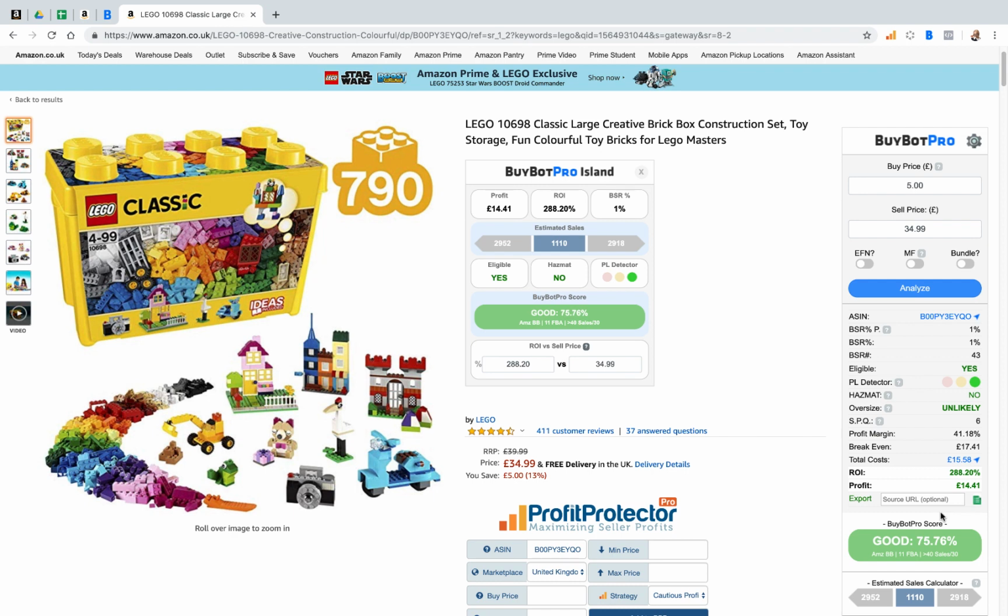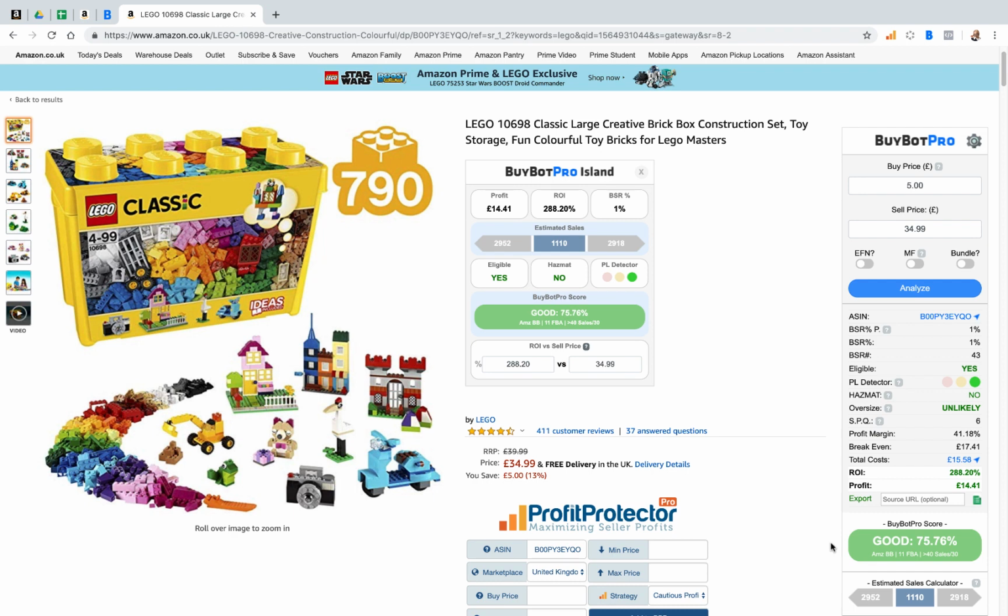Okay, so this is the BuyBotPro score. Now, the BuyBotPro score is amazing because BuyBotPro, as I said, has looked at thousands of data points. It's literally helping you analyze a deal, and it's got your back, basically. So when you're looking at a deal and you think, oh yeah, that's a good deal, or that's not a good deal, BuyBotPro's already analysed that deal for you, and BuyBotPro said, yeah, it's a good deal, or no, it's not a good deal, and it can flag it red, and it will say to you, no, it's not a good deal, and this is why it's not a good deal.